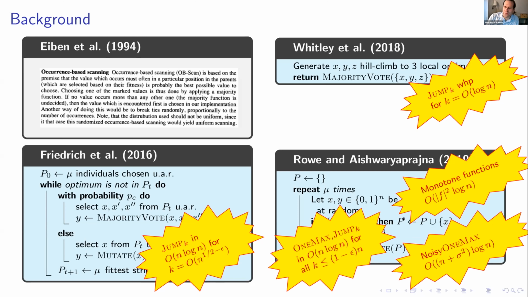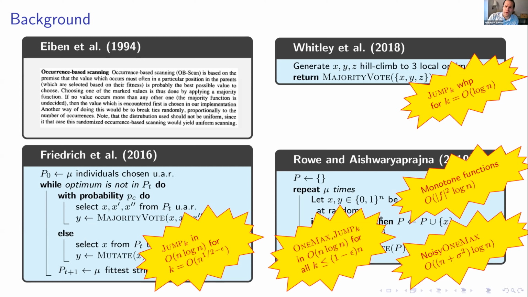And what's really interesting is you can solve OneMax problems that have an additive noise. If you have OneMax, and in each fitness evaluation you add some Gaussian noise with variance sigma squared, what they showed is that all you need to solve it with high probability is n plus sigma squared times log n samples. What's remarkable about this is that it is the best known time bound for this noisy model of OneMax. So this is a very simple algorithm, yet it seems to do well on several problems.